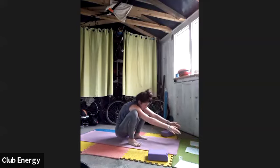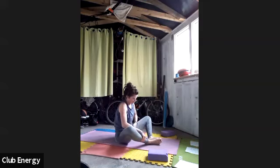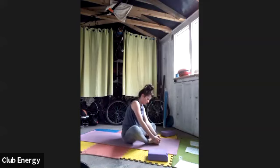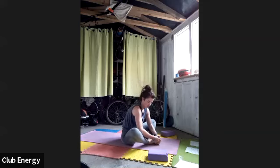Drop your bum down onto the ground and then bring your feet together, knees nice and wide. And you can hold onto your feet if you want to, shuffle your bum in. And then trying to push your knees down, you can use your elbows to help if needed.